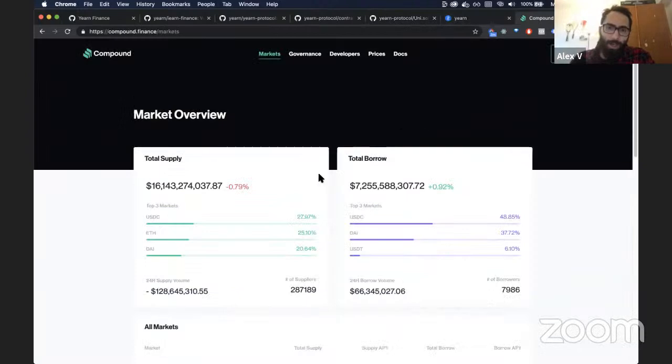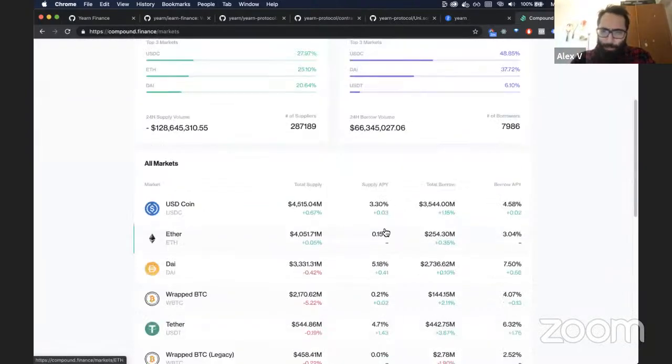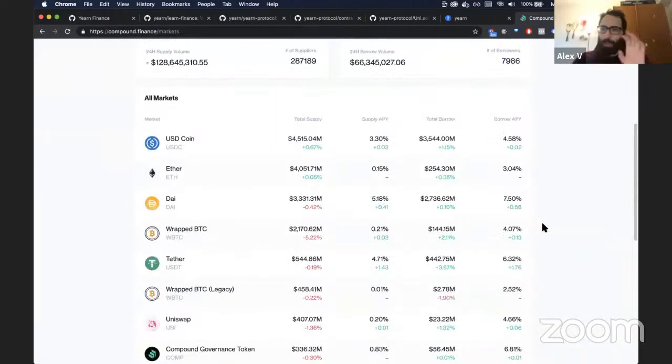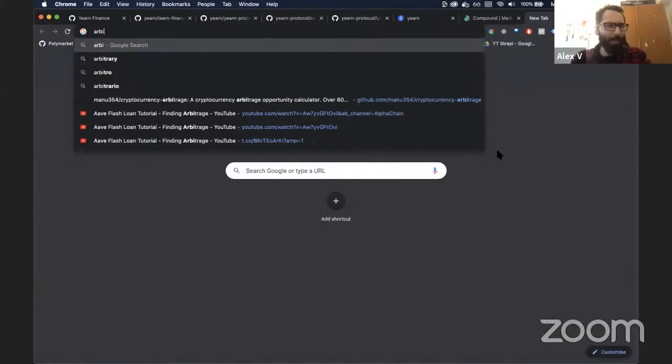Something else that you want to learn about is the fact that if you look in the markets, let me see if there's the distribution UI for it. But fundamentally, since these markets are subsidized by the Compound token, this means that there are situations in which borrowing currency, borrowing a USDC, for example, will actually pay you back in Compound token. So that means there are situations in which it's worth it for you to take a loan in order to get more Compound token. This is something that I've read from Arbing Sam.